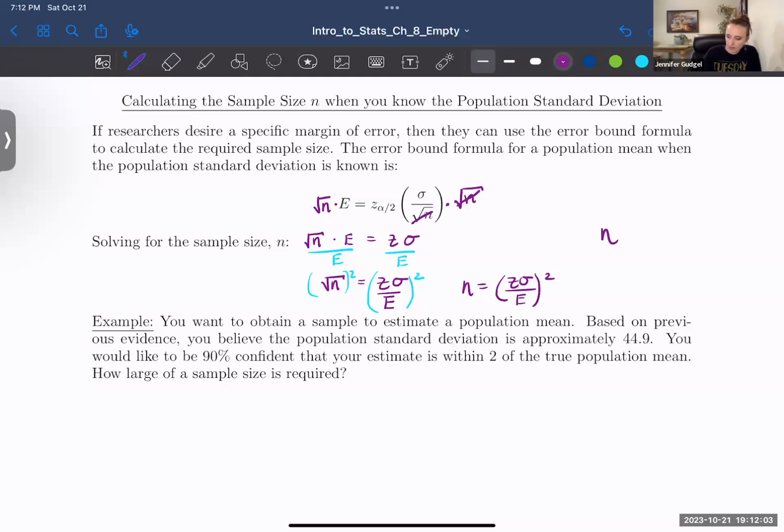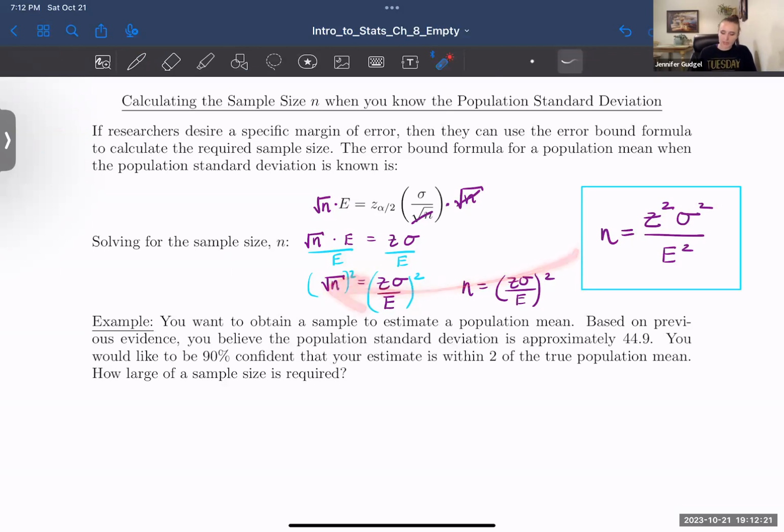Or another way we can write this, the way that I have it officially in our notes, is the z-score squared times sigma squared divided by the error bound squared. Again, if you don't really care where the formula comes from, you could just write this in here. That is what n is equal to. I just tried to show you where it was coming from so that you can see that it's actually from something we've already discussed. All we did was isolate the variable n. So this is the sample size that would be needed to have this error bound. That capital E is the error bound that you would want.